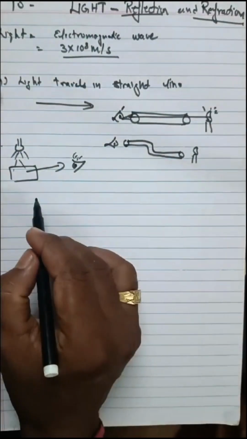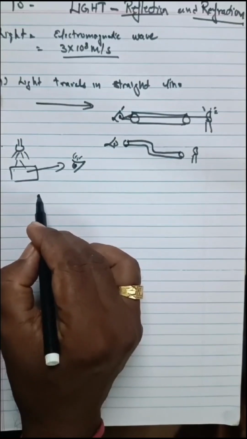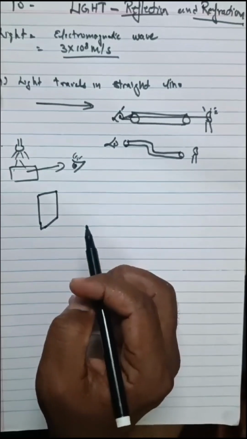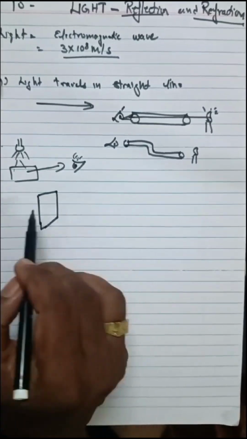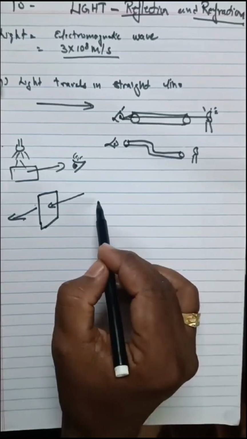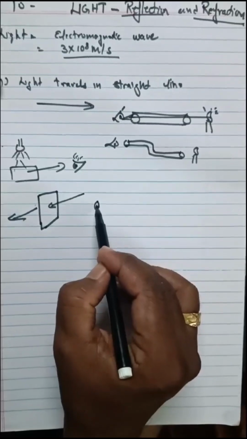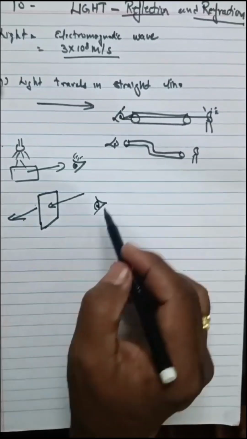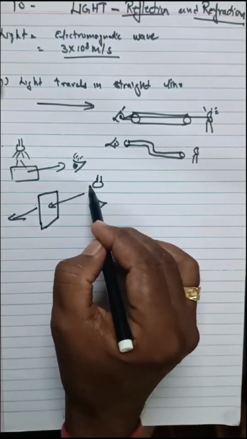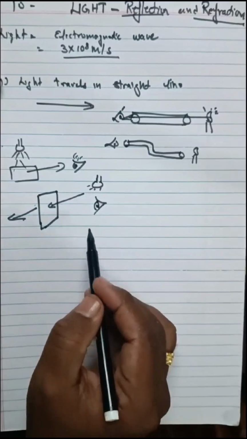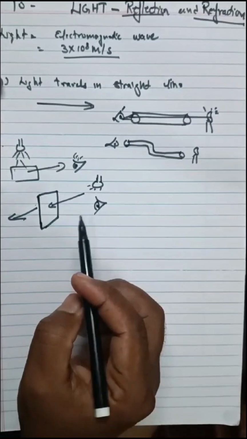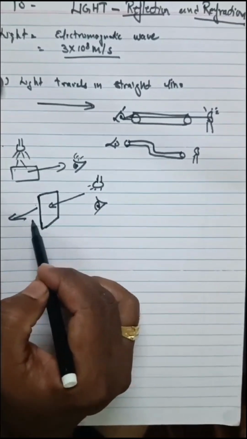Even a transparent glass, sometimes we are not able to see it. If it is very transparent, very clear, we are not able to see it. Why? Because the object is there and the light actually passes through it. Suppose there is a bulb, and the light rays from this bulb fall on this glass, and the glass is so clear that all the light falling on it is passed through.